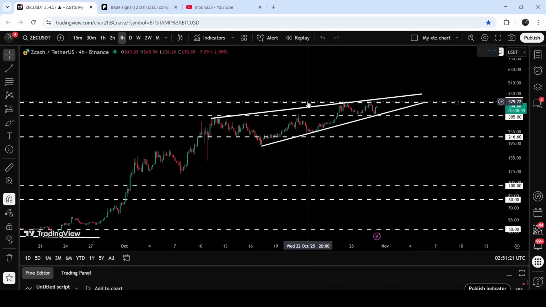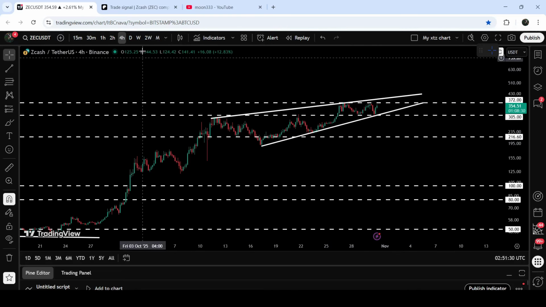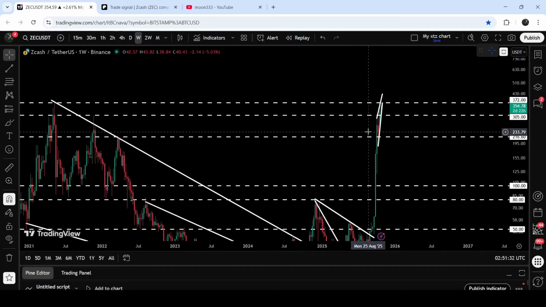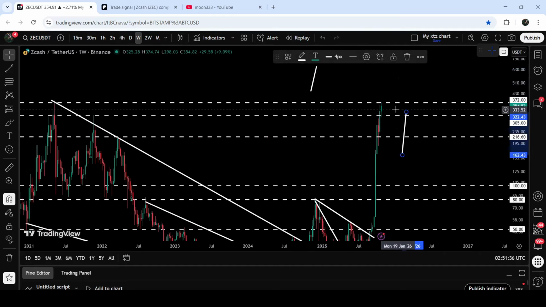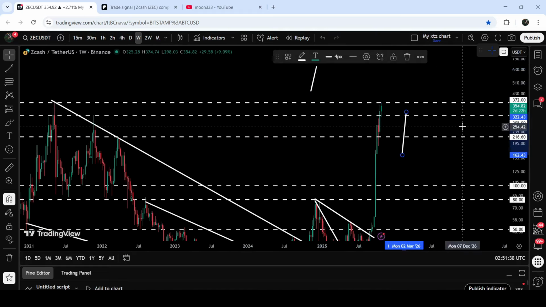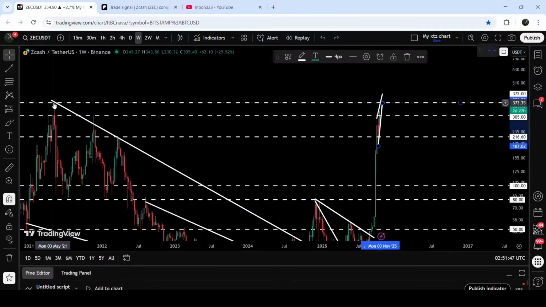Recently, on a 4-hour time frame chart, the price of Zcash has formed this rising wedge pattern. That is a bit of a critical situation for Zcash because this move is considered a bearish pattern. At the same time, on the 7-day time frame chart, you can see that the price of Zcash is also struggling to break out of this very long-term resistance of $372 that was previously acting as a point of rejection here in the month of May 2021. And now again, it is acting as a resistance.